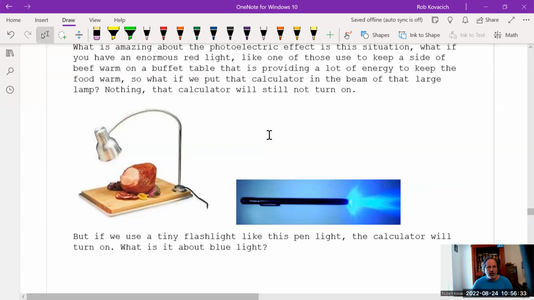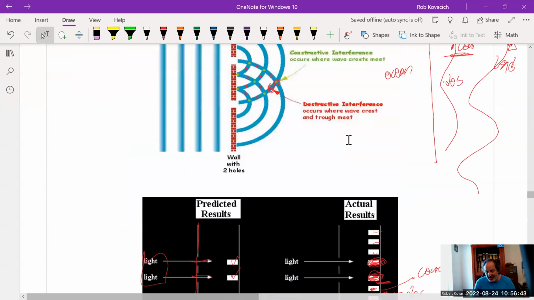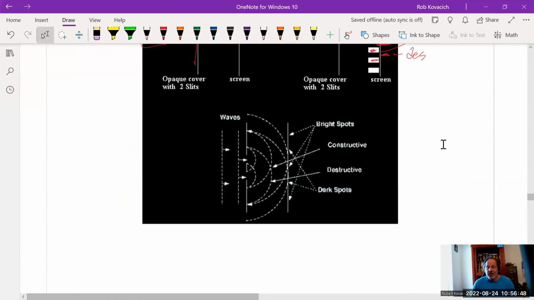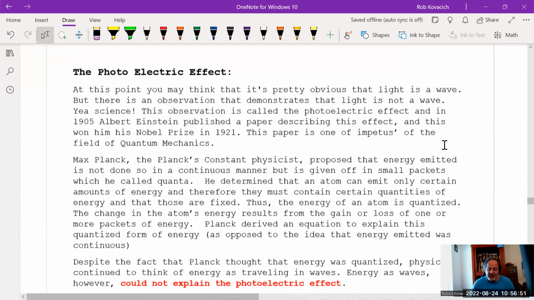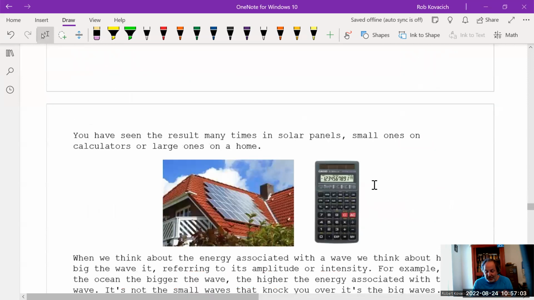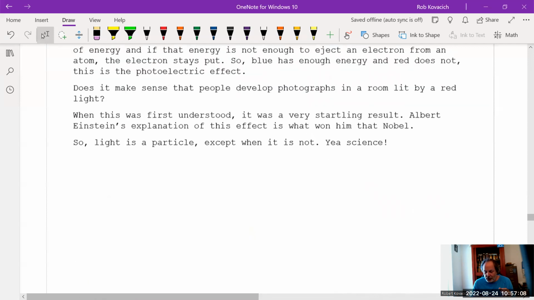So now we think of light as a particle instead of a wave. Except we already know that light refracts and undergoes interference. So this is the dual nature of light. Depending on the circumstances, it acts like a wave. And if the circumstances change, then it can act like a particle. Yeah, we don't know enough about it yet, but that's where we are now. There is a dual nature to the light. So there's an atomic version of this.